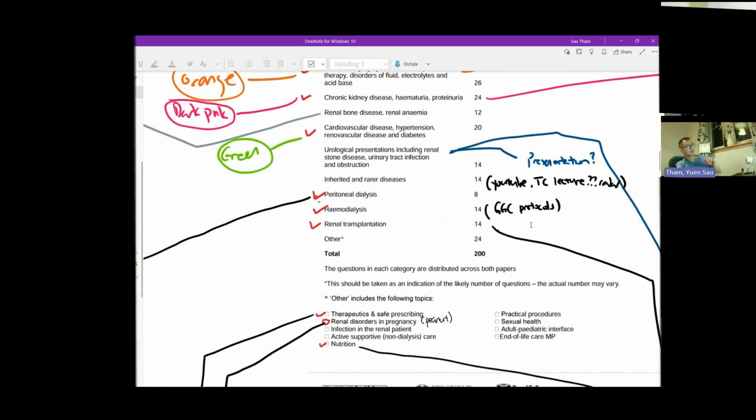On the GGC protocols, there's a section on hemodialysis and all your troubleshooting, like for patients that crash all the time on dialysis. What do you do? The various steps, lower the temperature, calcium, whatever. As long as you've got a dialysis cohort, you have a rapid phone, and you look through those protocols, generally hemodialysis wouldn't be too much of an issue. Again, keep in mind it's only 14 questions. But this one wasn't much of an issue at all if you've got a dialysis cohort.